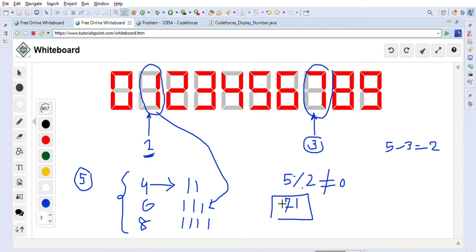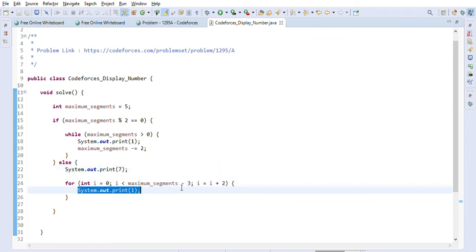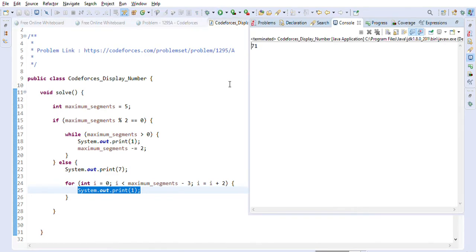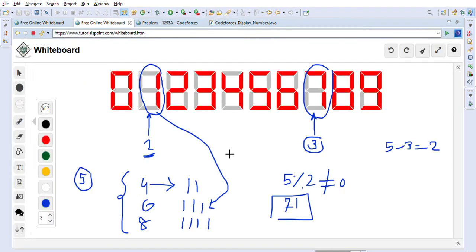Whenever we put a 1 we use 2 segments, which is why i is equal to i plus 2 here. Let's execute this code snippet. As you can see, 71, which we also saw for the case of 5.